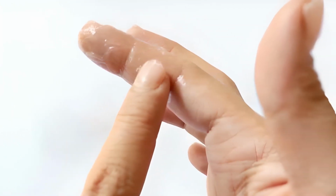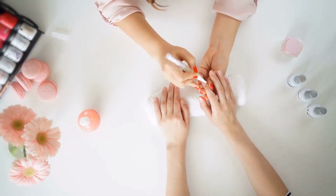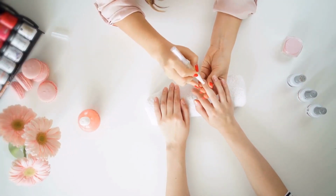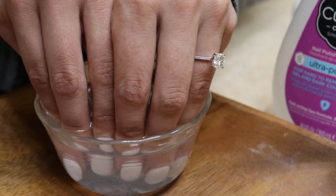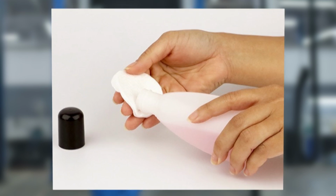3. The acetone solution. For dried Gorilla Glue, you'll need a stronger solvent like acetone. Acetone is commonly found in nail polish removers, and you may already have it at home. Soak the affected skin in acetone or use a cotton ball soaked in acetone. It will quickly dissolve the glue bond.